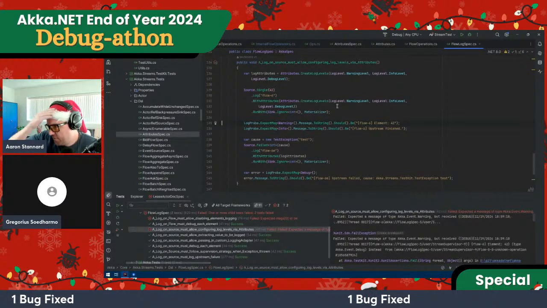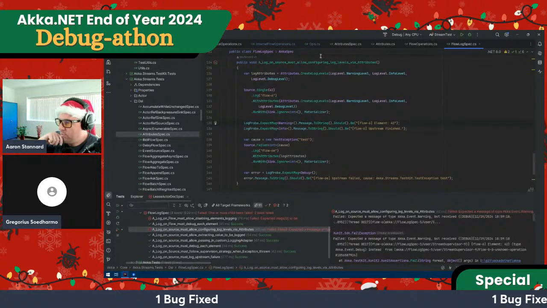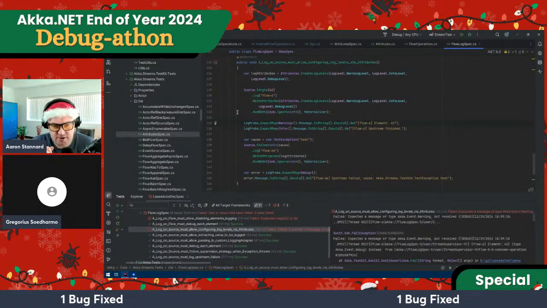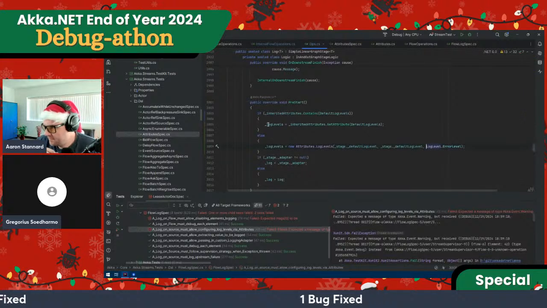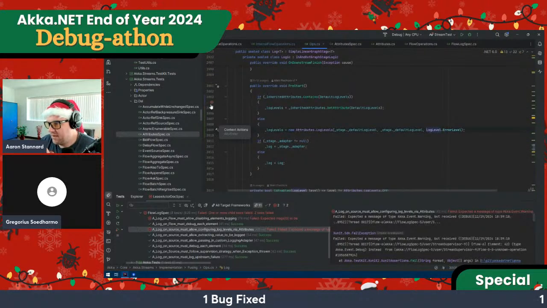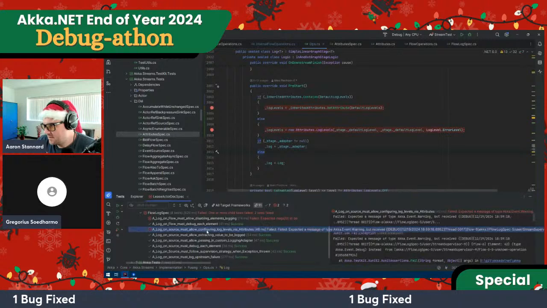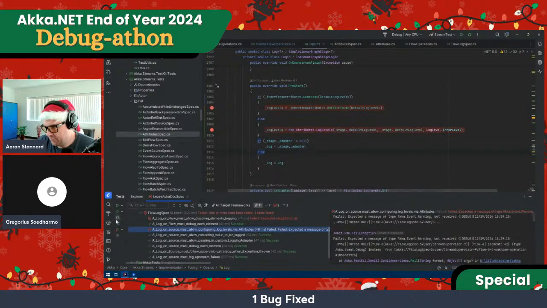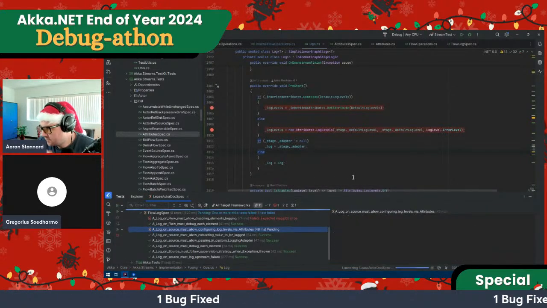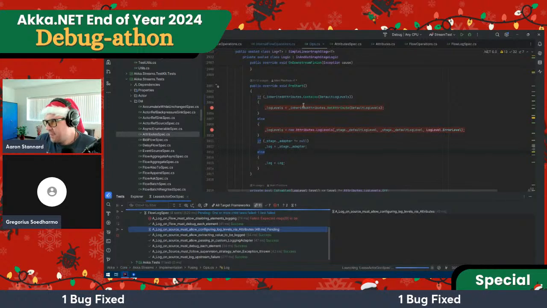Warning level, info level, debug level. Okay. Let's go ahead and set a breakpoint inside that pre-start method on the logic, and let's see if it's doing the correct thing here. All right. Let's go for it.